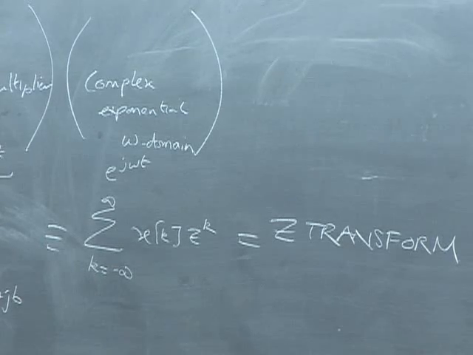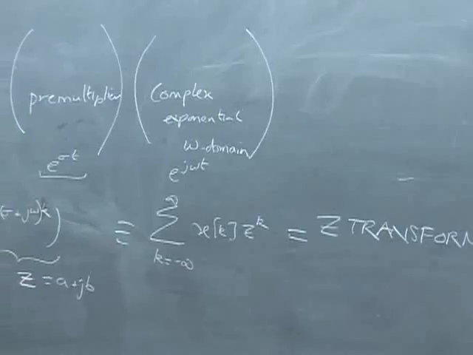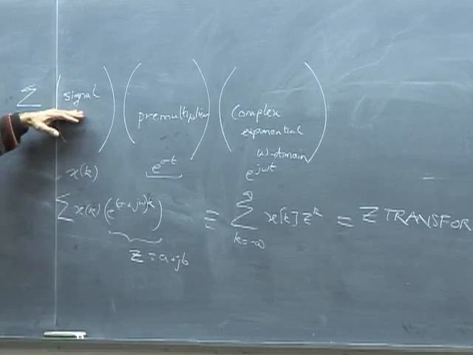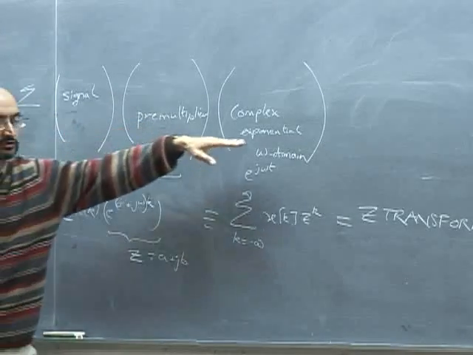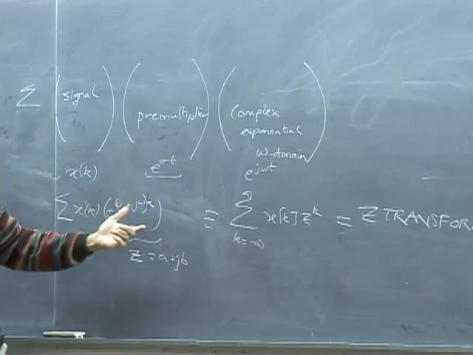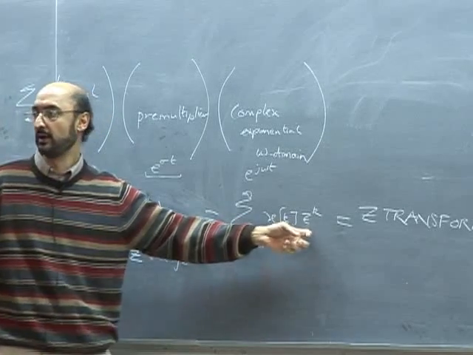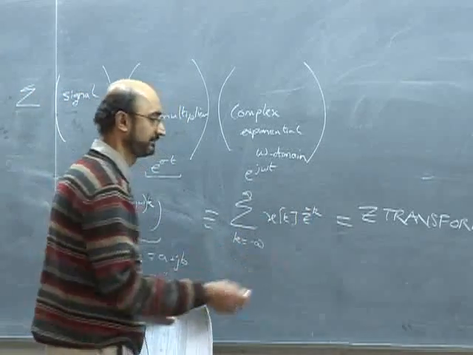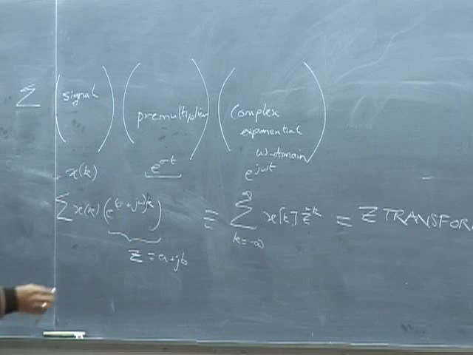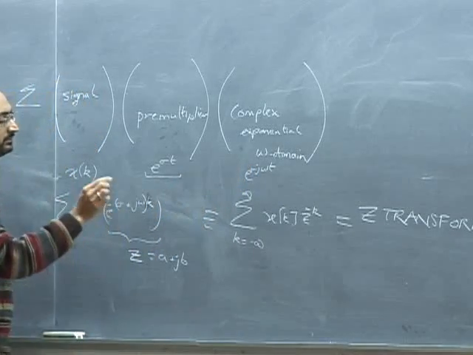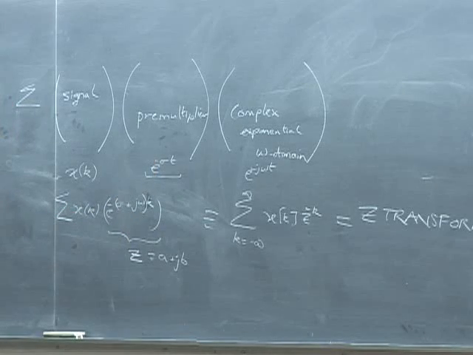So the Z transform, if you think about it, is basically the discrete Laplace transform. It's the Laplace transform applied to discrete signals, where we have the same signal x[k], the pre-multiplier, and the constant exponential, except that in the Laplace we call it e to the st, and we are replacing it by z. And the power of z should be negative? Yeah, it does, so minus k. We always have e to the minus st, complex e to the minus j omega t, so minus sigma t.